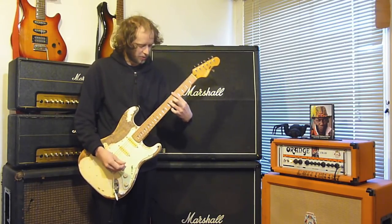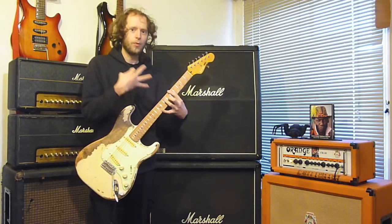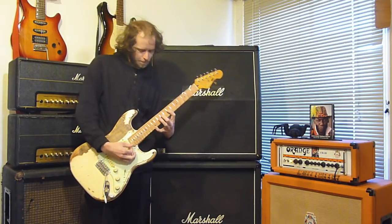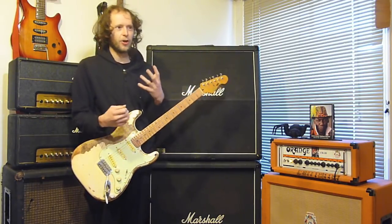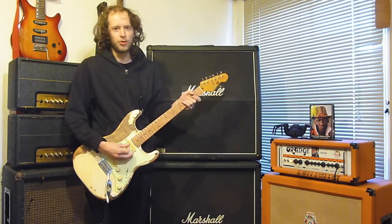Your hand will eventually remember these shapes and figure them out. It will eventually click. But it's a difficult song to play because of those stretch chords. They're absolutely monstrous.